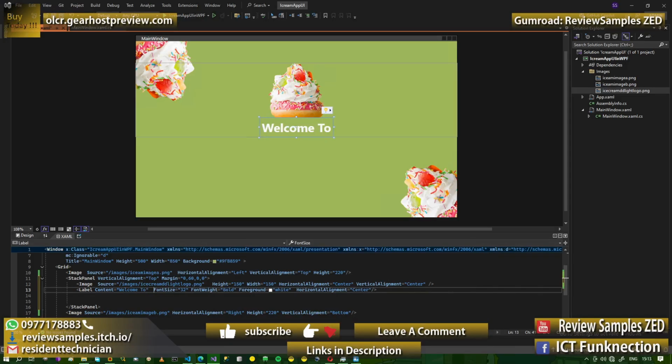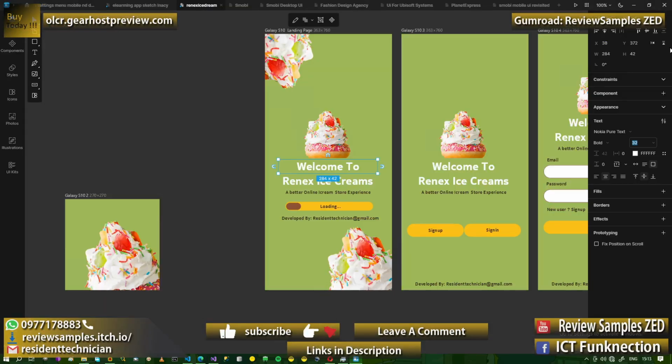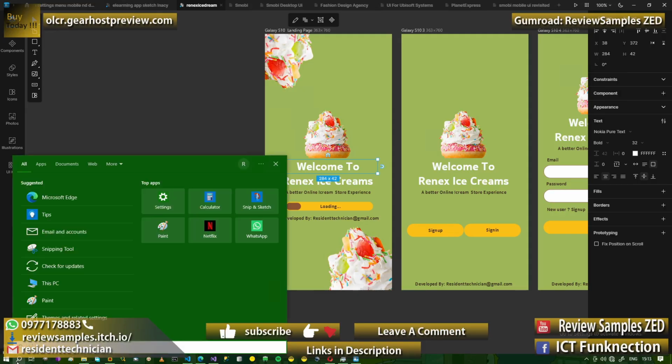Alright, welcome to. Then we'll say font family. Here, Nokia Pure Text. I'll just copy that. I already have this installed on my system. To find the fonts on your system, you can simply come here, Control Panel.